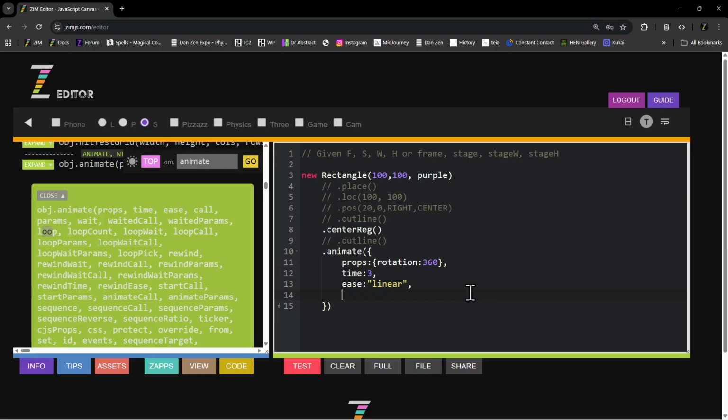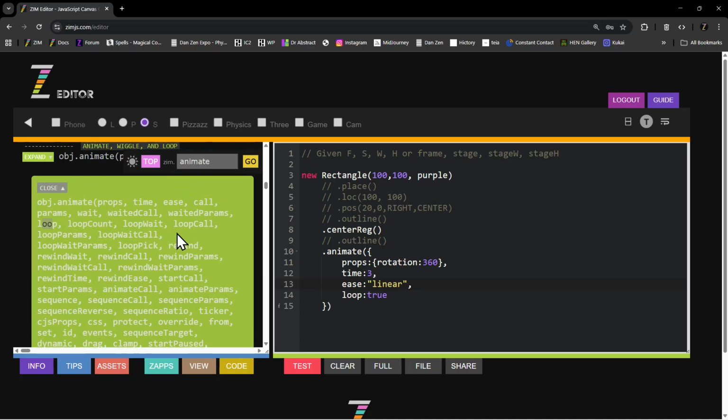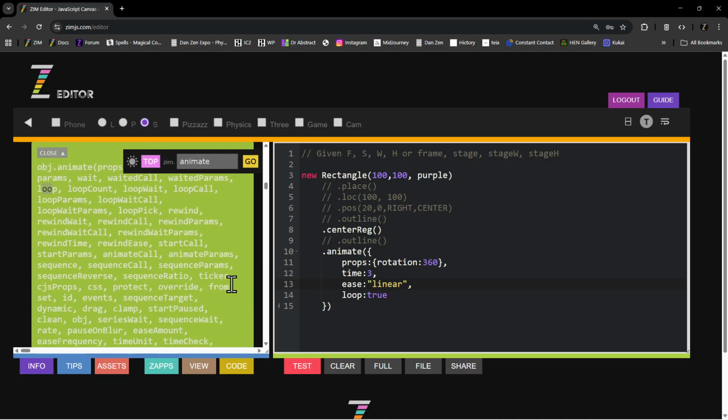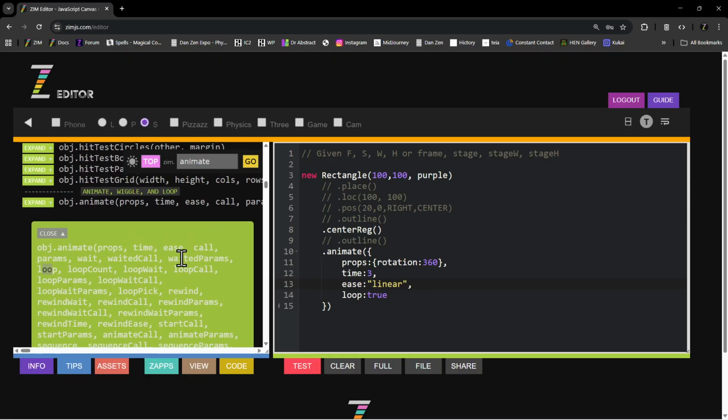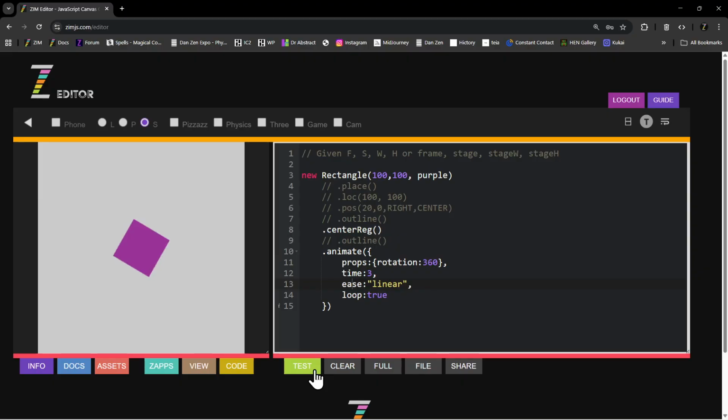The last one here is we're going to say loop, :true. All right, so that allows us, then the order doesn't matter. We could do them in any order, so we can get to any of them. We could do a sequence, or whatever we're wanting to get to. There's a from, so we can animate from a certain point. All right, and so now we've done that. Here we are testing, and now our animation is looping. Okay, let's increase its speed a little bit.